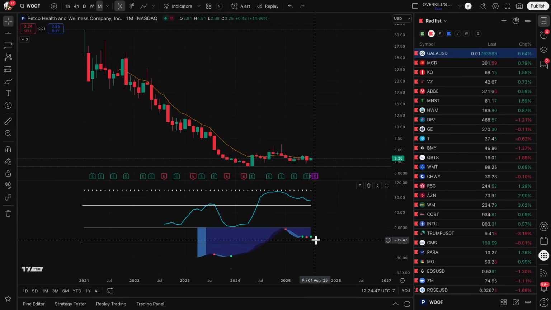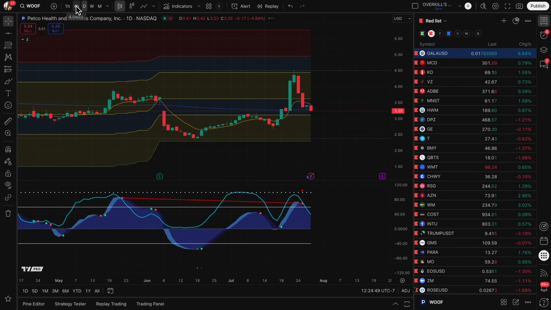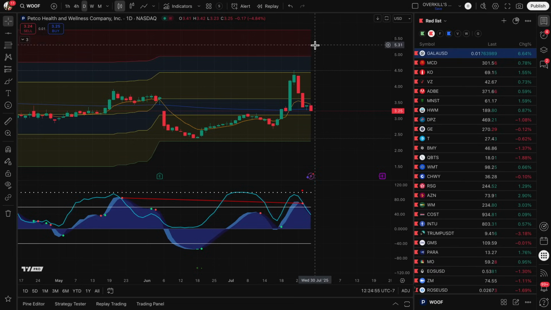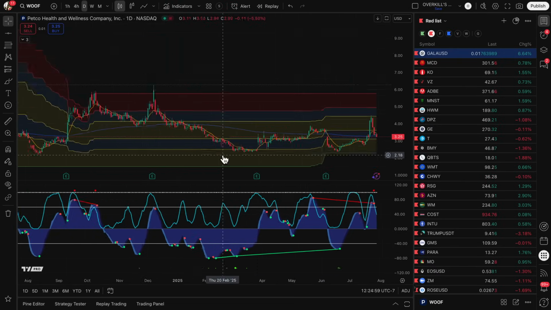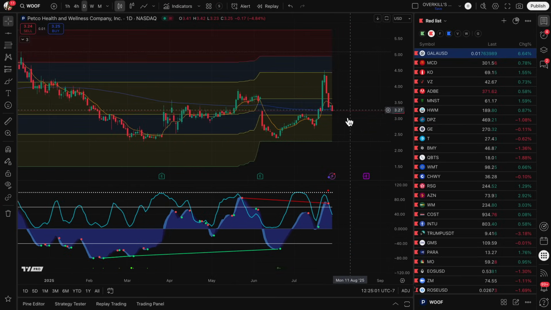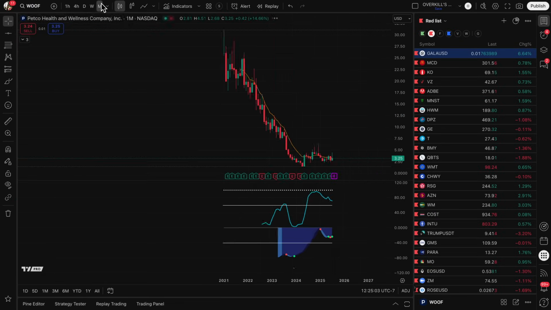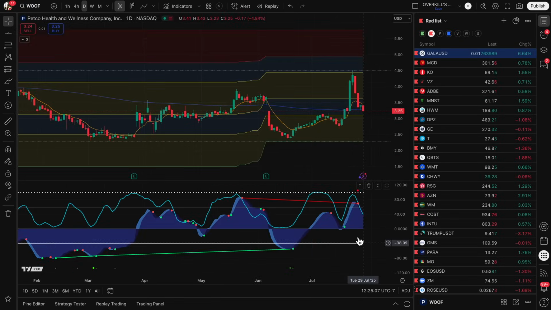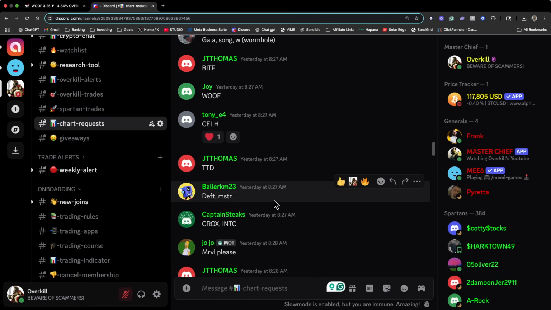I didn't know they had a stock. That one's green on the monthly, so you're in here looking for daily and 4-hour alerts. I'd buy that one on the next 4-hour. Target on that would be up here between $5 and $6. They make about 1.5 billion. Not a huge company, so kind of a penny stock down here. But it does have the monthly dot, so we're bullish on that one. Just need the daily or the 4-hour confirmation.